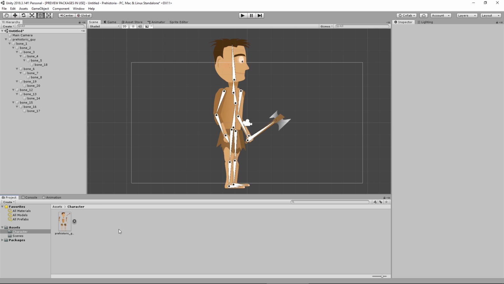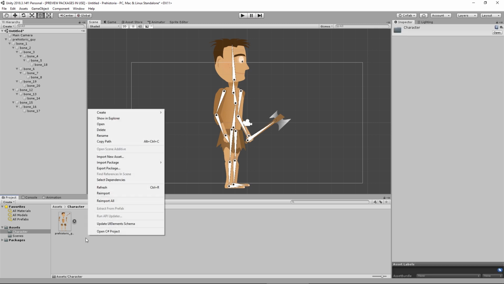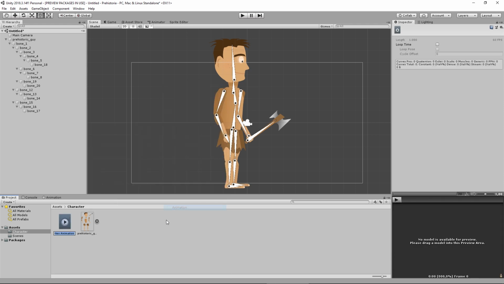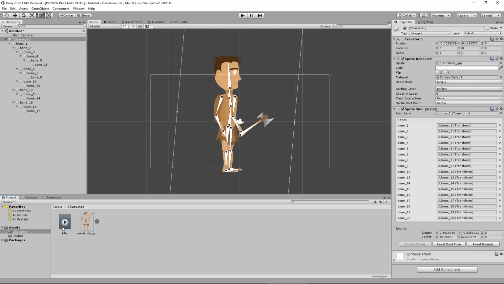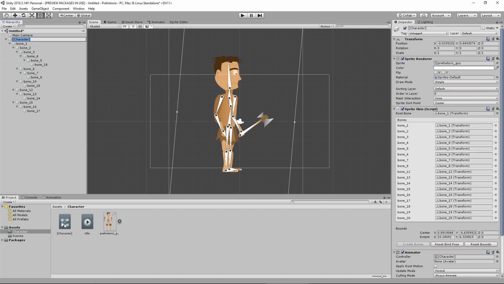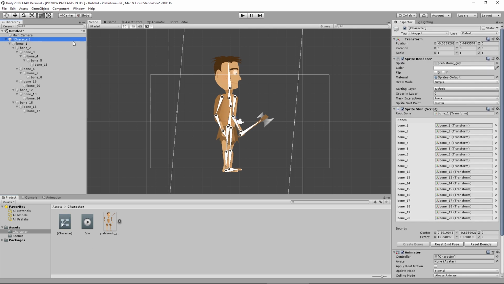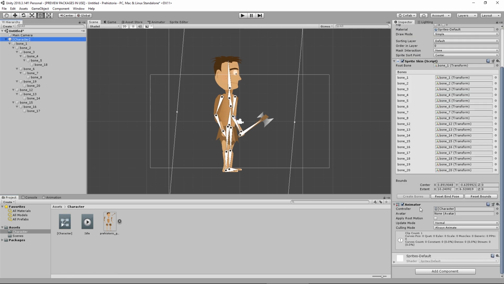So for that, we right click here in the Project Explorer and go to create new animation. We call this first one idle. And then we drag the idle animation on top of that character object here. So this has now created a character animation controller and also added the animator component here.